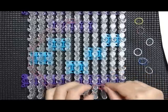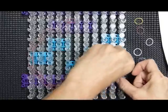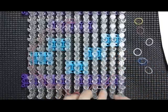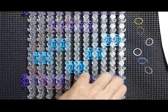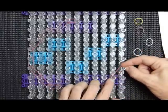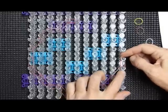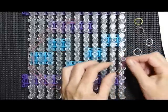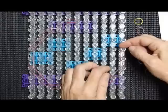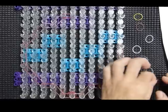Okay, I'm going to try not to chit-chat through this, even though there's a lot of just putting bands on. There's a dead space as far as conversation or talking goes. But I've already spent almost a 10-minute chunk just getting started.